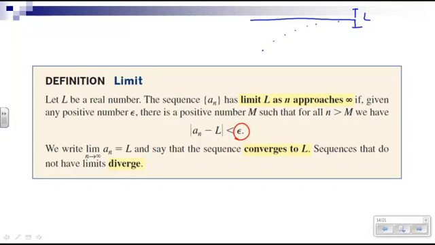If I try to do that to a number that isn't really the limit, it won't work. So when I'm actually approaching the limit, I can just say, oh, if I get to 7, I'm within 100th of that limit. Of course, Charlie being the jerk that he is, he says, no, I didn't say 100, I said 100,000. In which case, I probably have to have a bigger N to get within that close. But if it's truly that limit, I'll get within that close. I'll get within that epsilon of the limit.